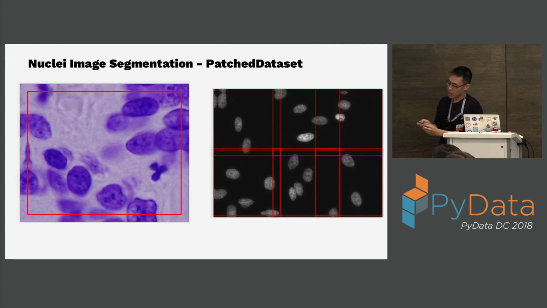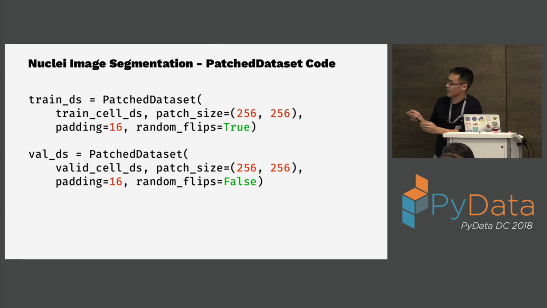Next, the images are not all 288 by 288. One way to deal with this is to use a patch data set, where you draw different patches of your data to feed into your neural net. To do this in Python, I created 2 objects. These dataset objects do exactly what I just described before.